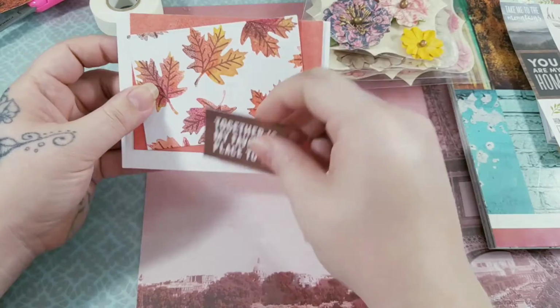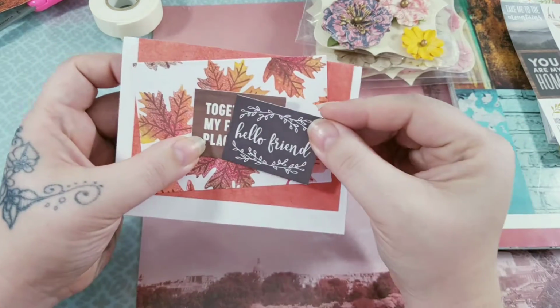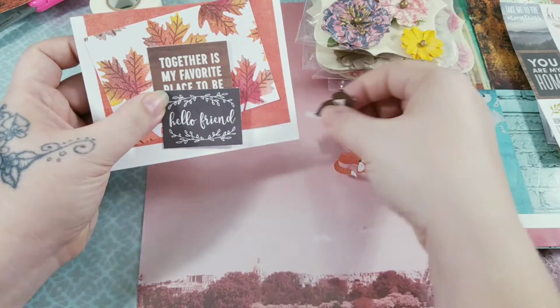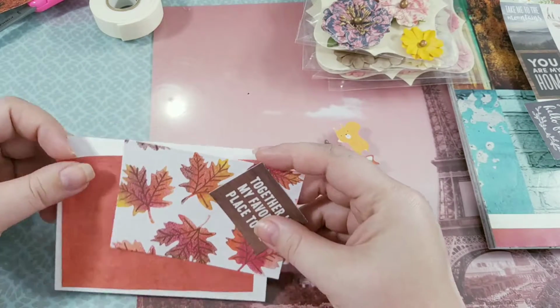And I think I might go with this Together is my favorite place to be. I feel like the Hello Friend is just a little too dark, especially with the little critters next to it. The color is off. So I think this is what we're going to do. Thanks for helping me, guys. I heard you through the camera.